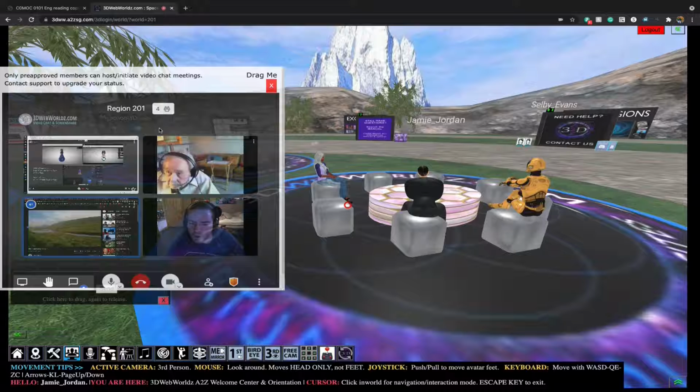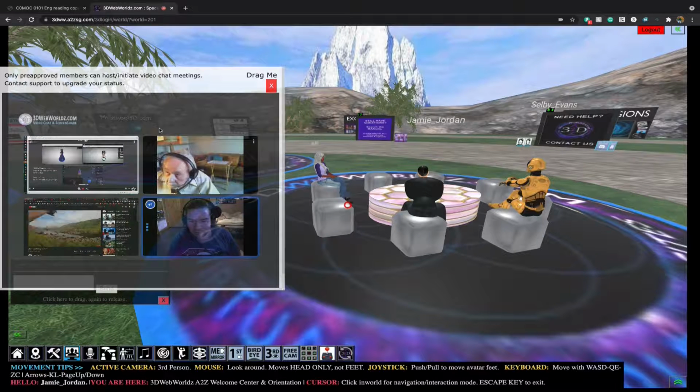Are you able to see that, Jamie? Yes, I've just switched the view, and I have 2 of you sharing screens, and there's Selby and I for anybody that is watching. You have the 2 of us on video, and then you got Bill and Evie both sharing their screens at the exact same time. The nice thing is, like I said, you can share a screen or a tab or a specific program. But since I shared the whole screen, if I want you to see something different, all I have to do is drag it onto that monitor.